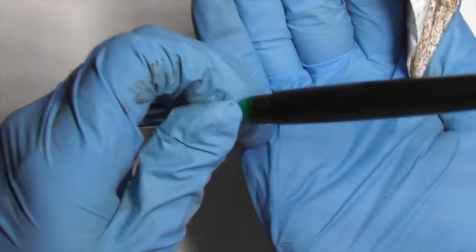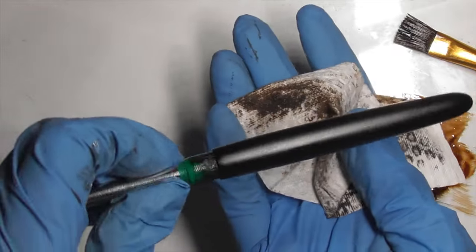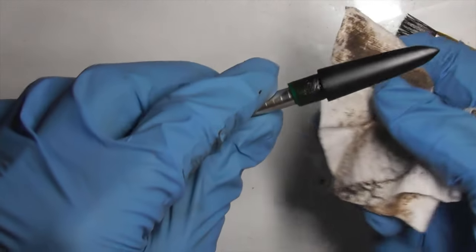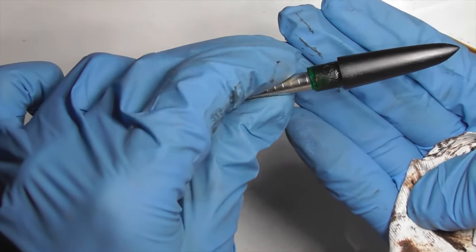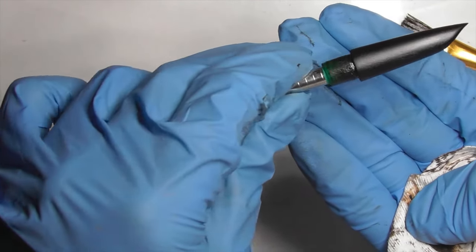Cure it in a furo at 20 degrees Celsius and 90% humidity for at least 12 hours. I usually leave the pen in the furo for 1 week to make sure every layer is fully cured. Now, you can start painting the surface layer.